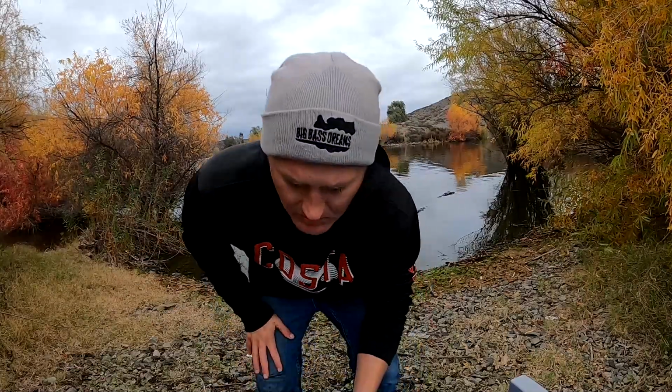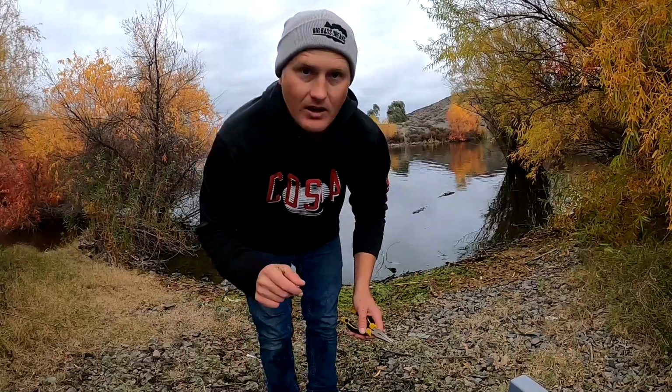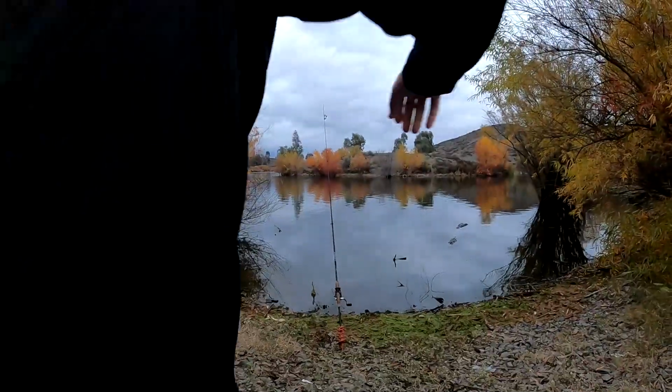Because if they're starting to push into this cove as the sun is getting closer to setting, that's something I pay attention to, right? So maybe they're out on this flat earlier in the day, but now they're starting to push into this little bit deeper cut where there's mud on the bottom to feed, or maybe stage up for feeding at night, who knows? Just paying attention to little things like that can mean having an okay day or a great day.